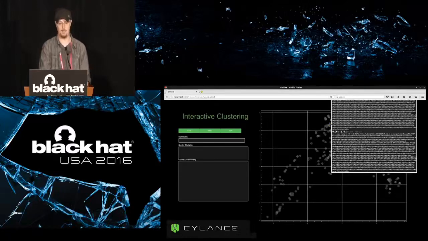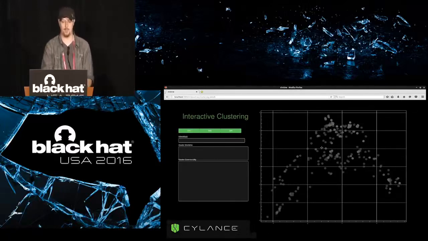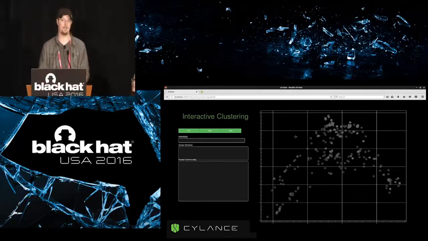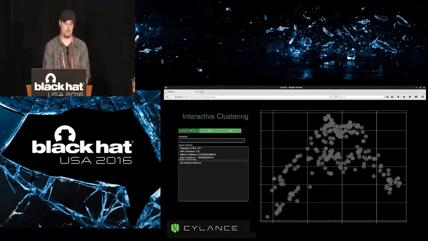So what we've got here is a down-projected version of our sample space. All of our samples are in a high dimensional space, and we're projecting it down to 2 dimensions here. This view might not be entirely representative of the actual distances in high dimensional space, but they're roughly similar. We're going to start by just saying start. As Shen mentioned, we're doing one giant cluster first. So we need to make a decision now: do we split or keep this cluster? We're going to split.